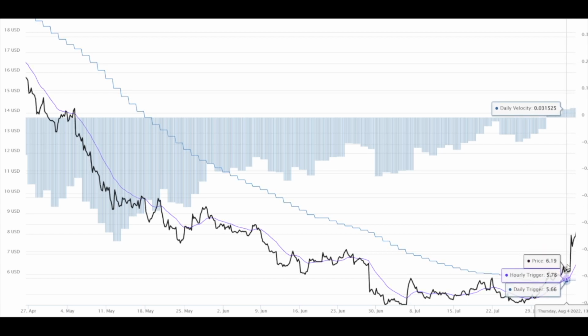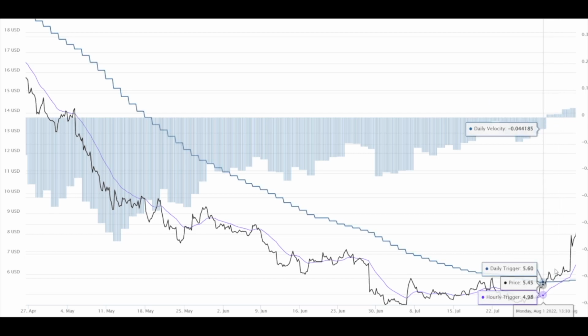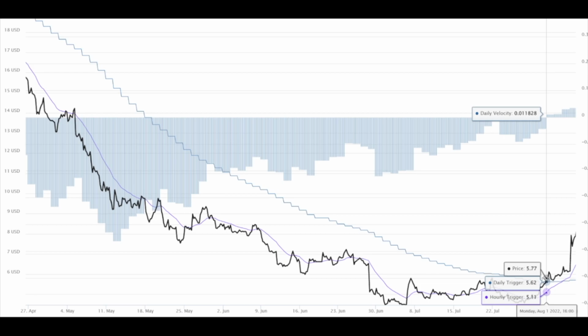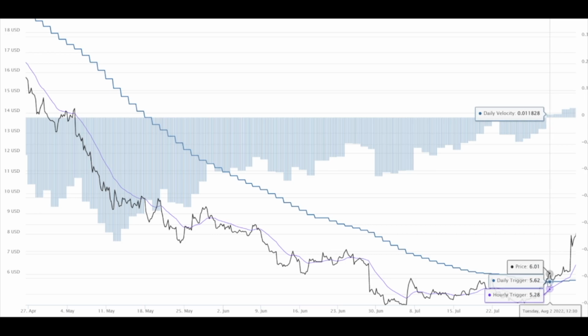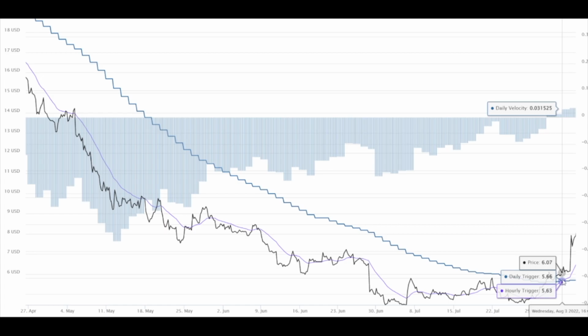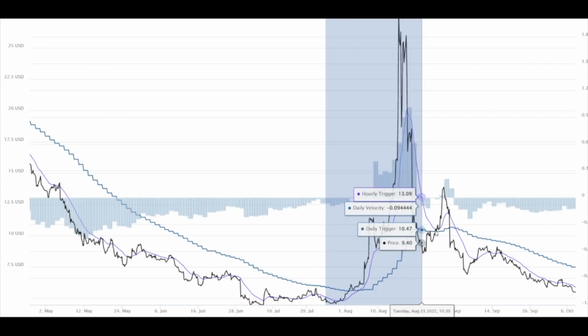And on this day, August 3rd, when we got the bullish cross, we were able to go long with confidence at about 560, or we actually went long on the break above the daily trigger with a stop loss right below the daily trigger. So we were able to go long at 550 with a stop loss at about 560 for the entire move, for the entire month of August. So on August 3rd, we got the trigger cross, and let's zoom in over here.